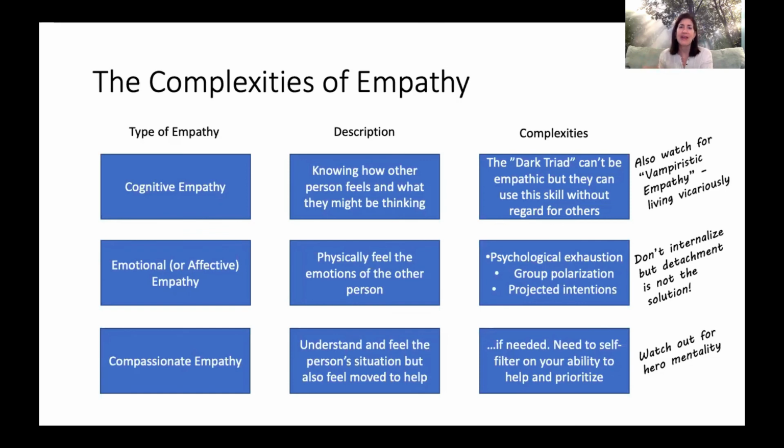The over the edge thing to watch out for is hero mentality, which is where you just, this is an extreme, right? Where you just believe that you can help everyone all the time, and it just elevates yourself in terms of your view, right? That you're rescuing someone. And so that's the dark side of compassionate empathy, when it goes to that extreme. That's such a small fraction of people, but it's something to watch out for in others.